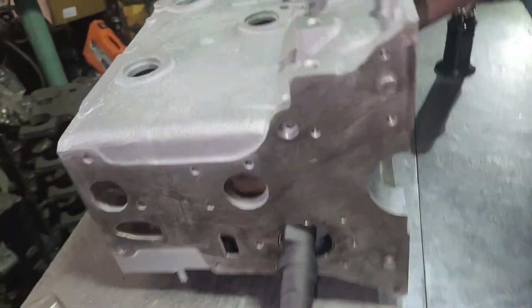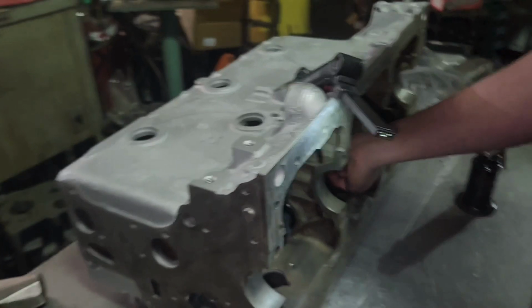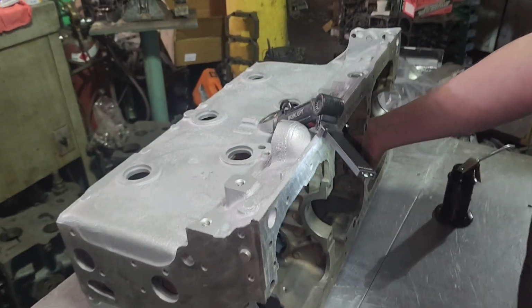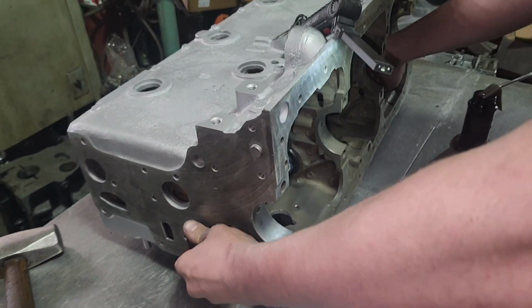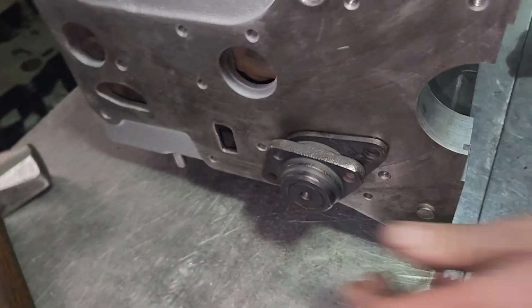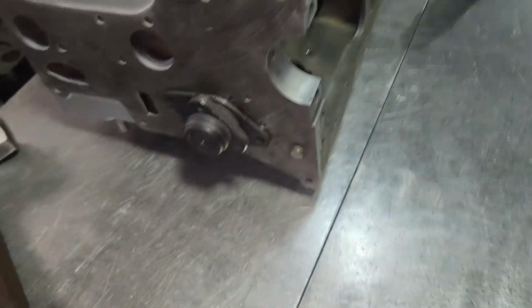Really trying to stay out of the way. Just being careful. You know, you're gonna nick these a tiny bit. It just happens. That babbitt is very, very soft. But just be as careful as you can. A little tiny dent is nothing. Look at that fit right out of the box. Your cam's got to be able to turn by hand, not with a wrench.